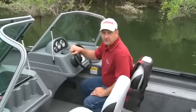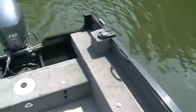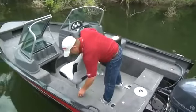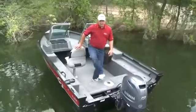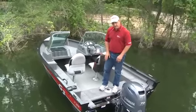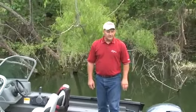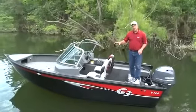Let's step back towards the rear of the boat. There's an accessory track grooved into both gunnels so you can conveniently place rod holders wherever you want for trolling. There's also great storage on both sides of the boat, it's easy to step up on the back deck, and the seat is positionable so you can put a fishing seat back here. The boat also has a 19-gallon fuel tank.